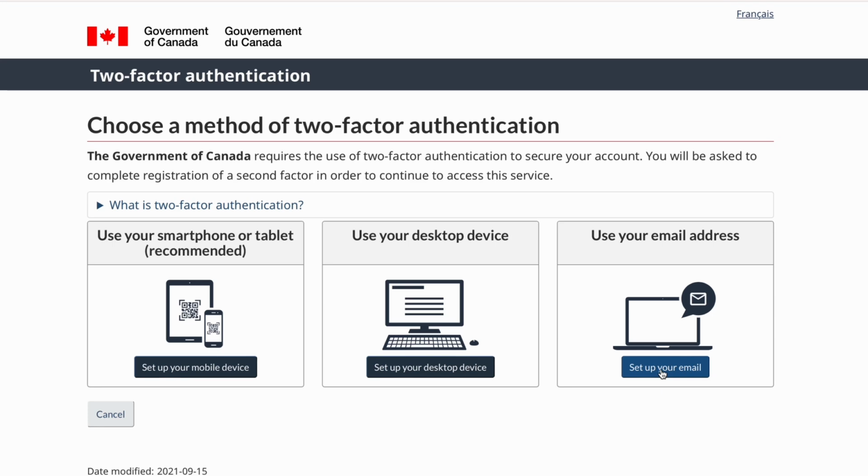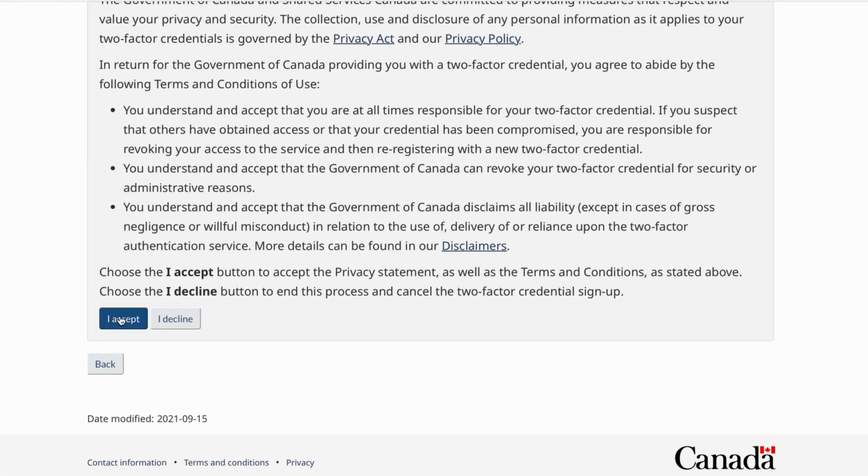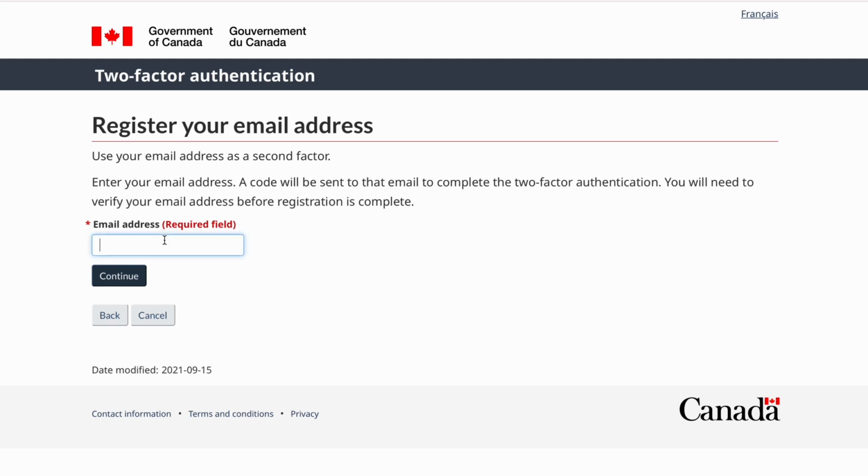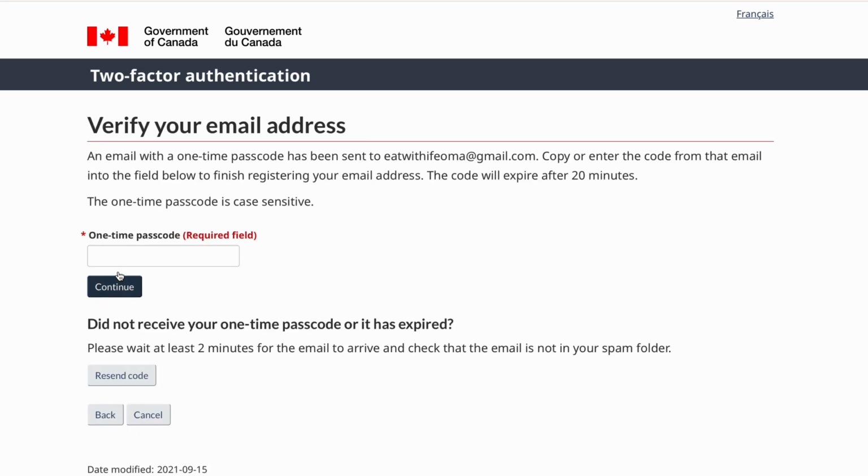That will be easier. So as soon as you choose one, go ahead, read the terms and condition, accept it, and then put the email address that you use for the two-factor authentication. For this tutorial, I'm just going to also use the same email address, because why not? Anyway, so they will send you a one-time password again to that email address. You want to go to the email and copy that one-time password and come here and type it, or paste it. So I have my email open on my computer, so I'm just going to come here and type the passcode that I received.